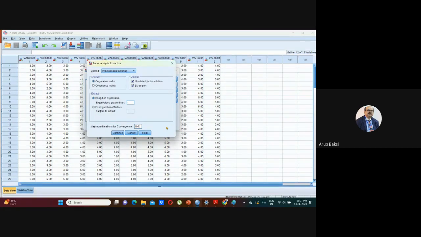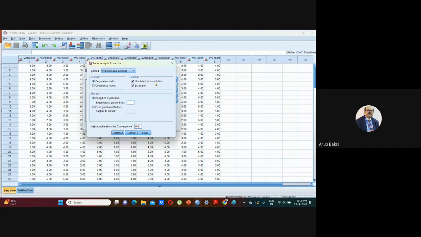Now over here, what we want to display is the scree plot. If you want, you can have the unrotated factor solution also. Since we are doing a demonstration, we are going for the unrotated factor solution.